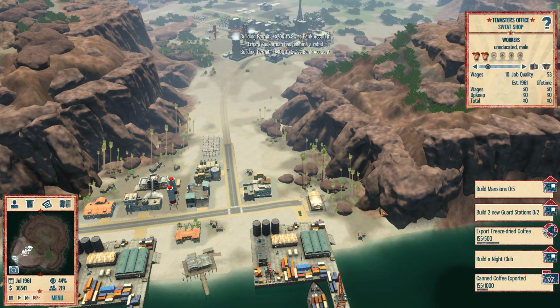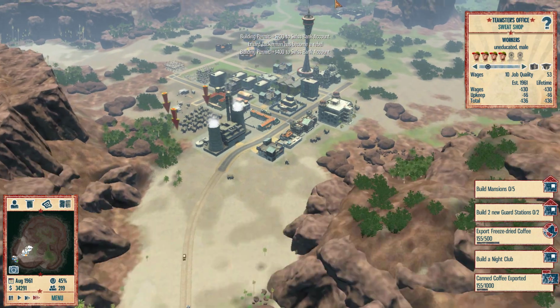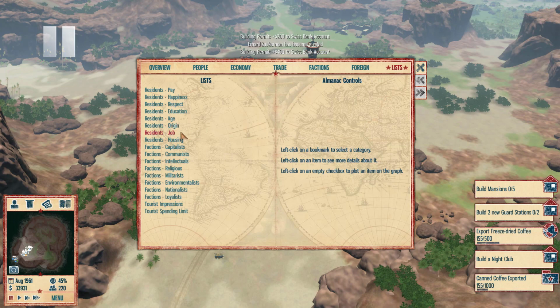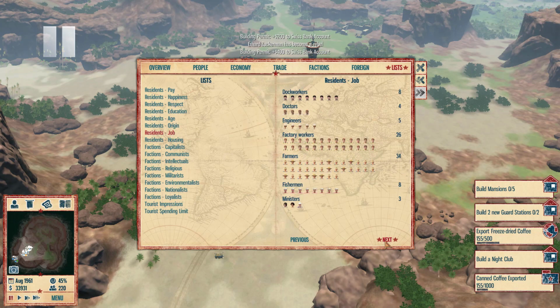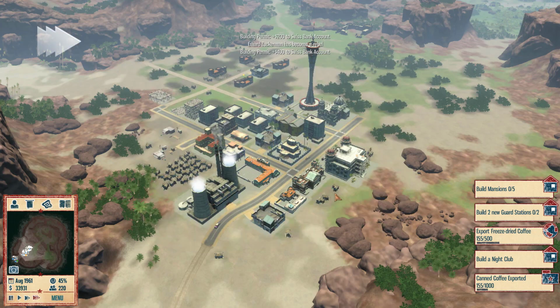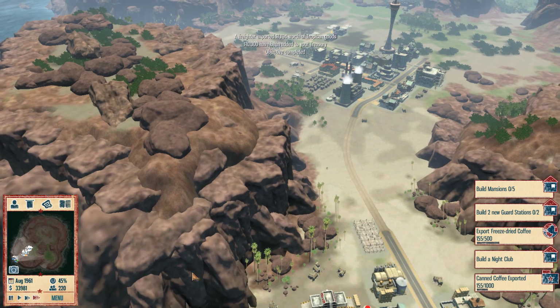Okay, we got another Teamsters office. A lot of unemployed. That's got to change.